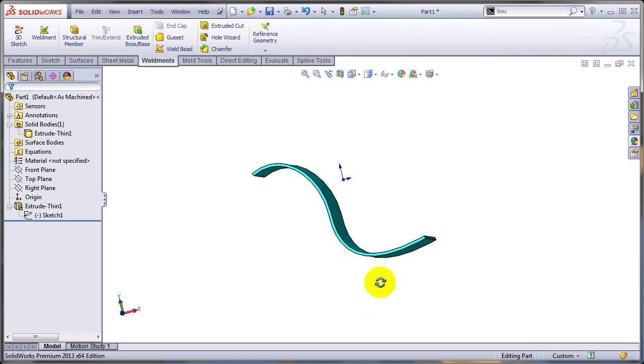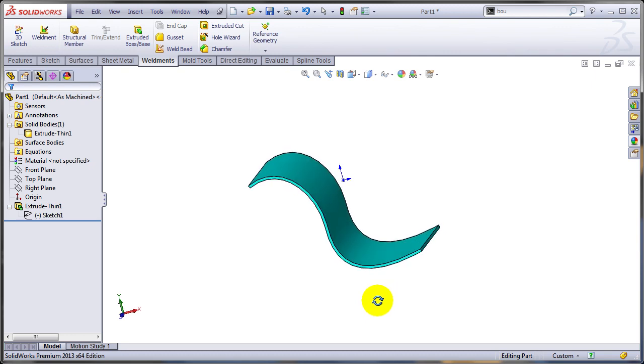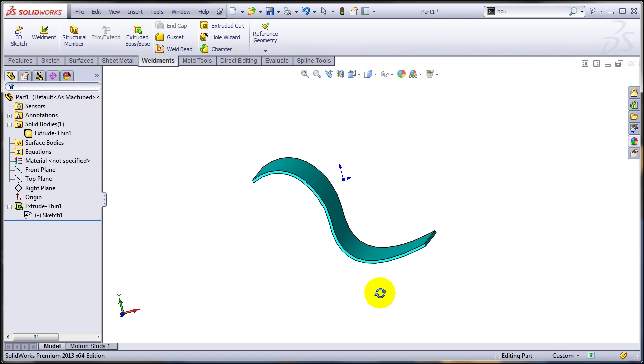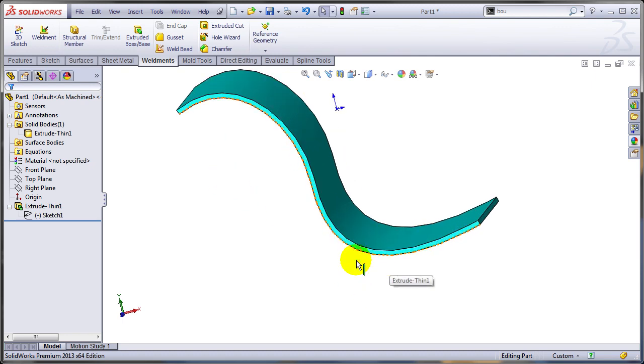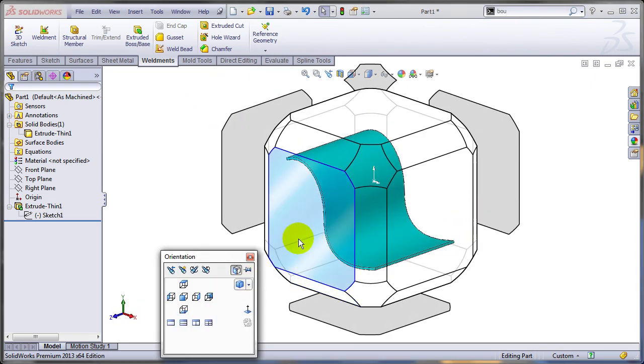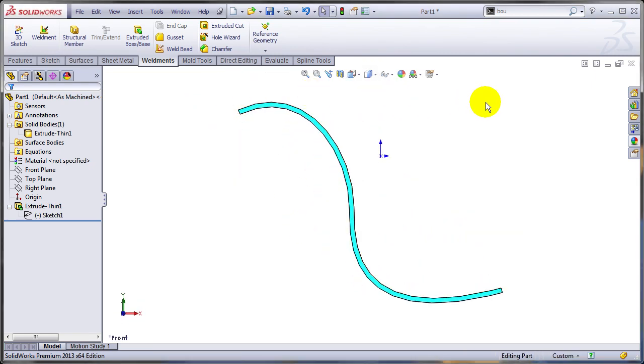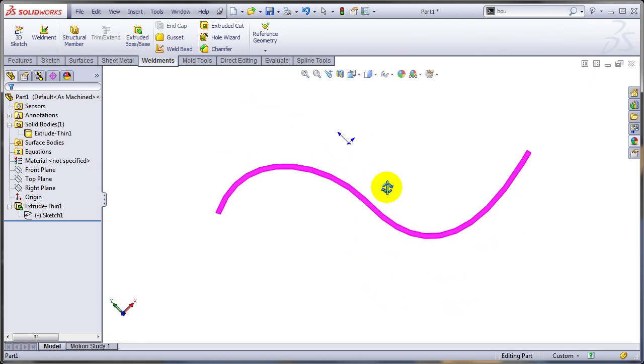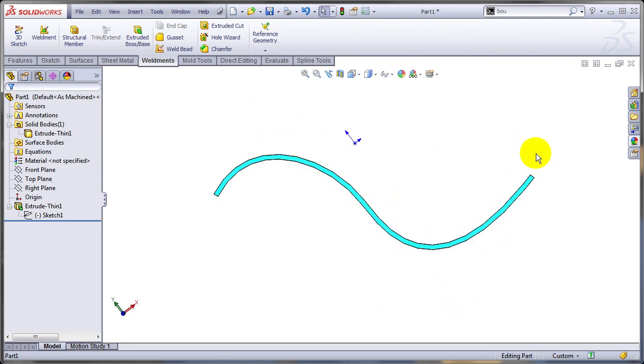So I have a part here that's obviously not a weldment. Let's try to find what is the smallest box that would fit this part. In the past, we used macros for that, but most of the macros that I saw had a big limitation. When you are trying to create the box, it will just align it to the triad, meaning that it wouldn't be necessarily the smallest box possible. Let's say what I want actually would be something like this, so a box going this way.